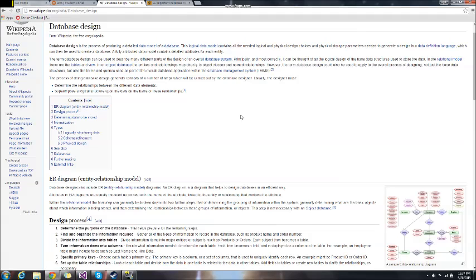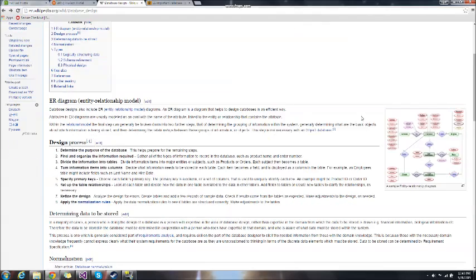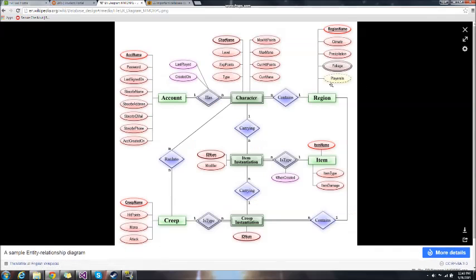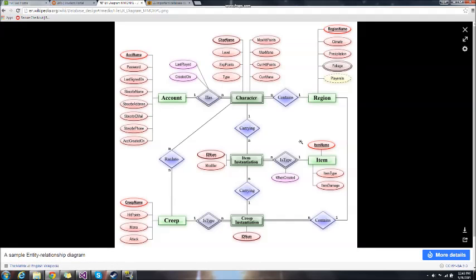So, first thing I did was I just started researching on Wikipedia just to see what database design was all about. And basically, it's just what's the most logical data model that you can follow to make your database as efficient as possible. So right here they have a picture showing the organization of this specific database, which is done very well. It's easily readable and easily accessible.